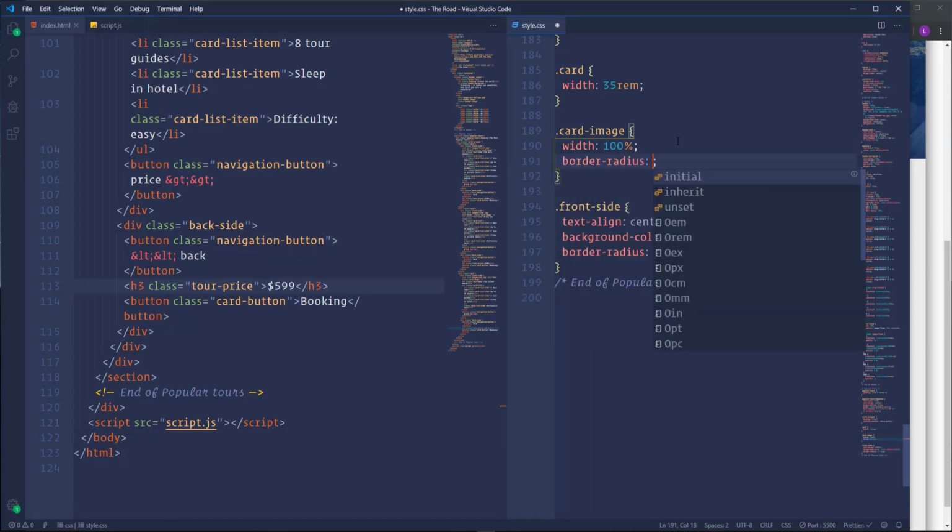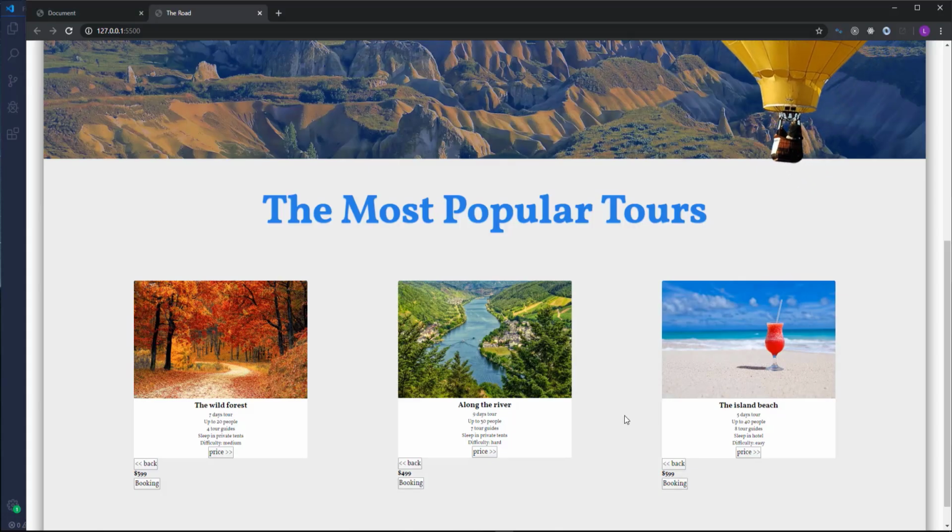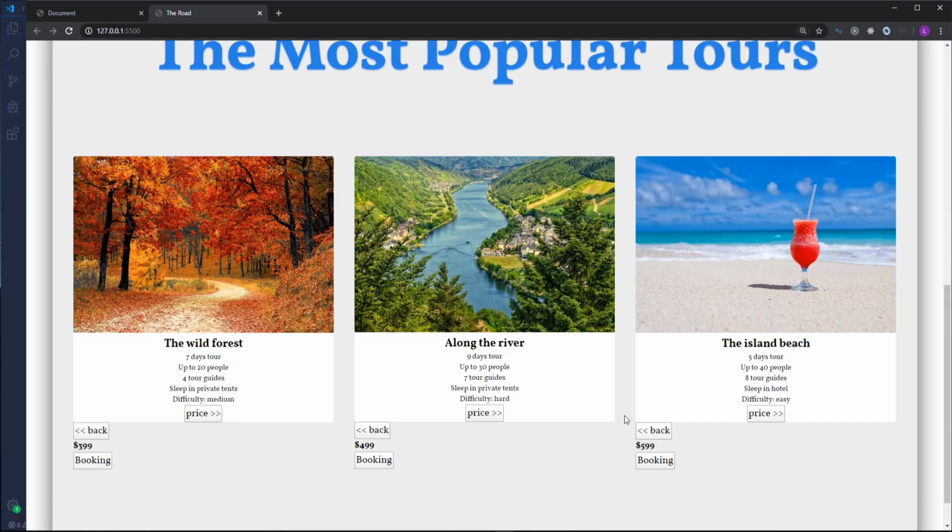When you want to make the individual corners of the element rounded, then you can assign several values to the border radius property. The first one belongs to the top left corner. Let's make it 0.3 rem. Next comes the top right corner. I'm going to set it to the same value, 0.3 rem. Then we have the bottom right corner. Let's make it 0. And finally, we need to specify the bottom left corner. Let's make it 0 as well. Alright, now we have border radius on all 4 corners of the card.